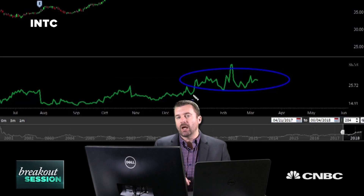Heading into earnings on April 26th, we should have a shot to move up towards that $55 region. Now, as I mentioned, the expanding volatility can be viewed right here on the implied volatility, which you can see is at an elevated level. So that means options are already expensive. We want to be bullish on Intel, but also bearish on the implied volatility level. The way you do that is not by buying expensive options — you do that by selling expensive options.